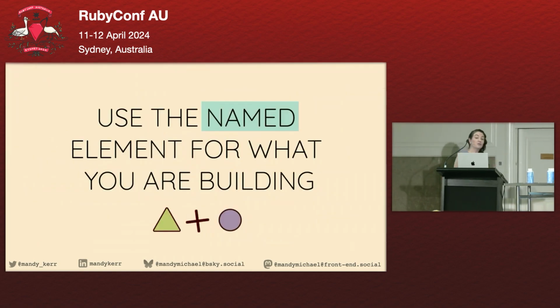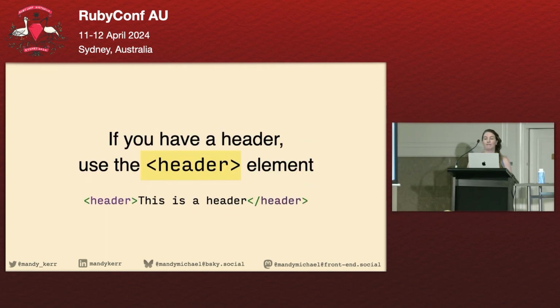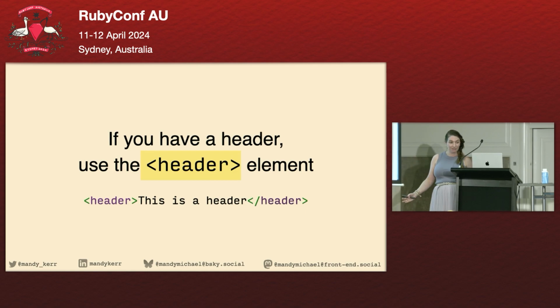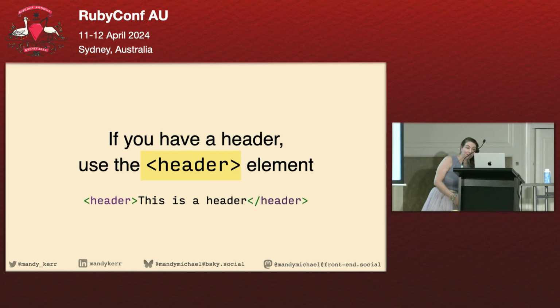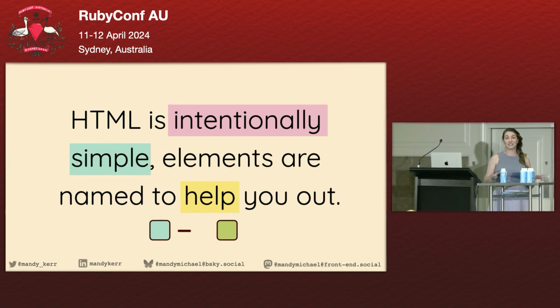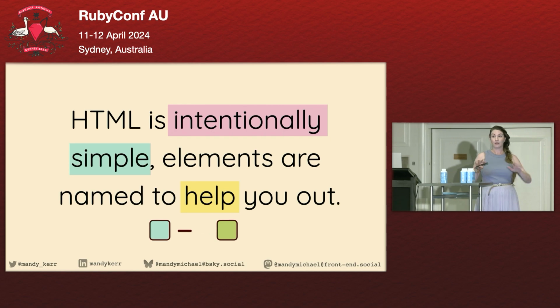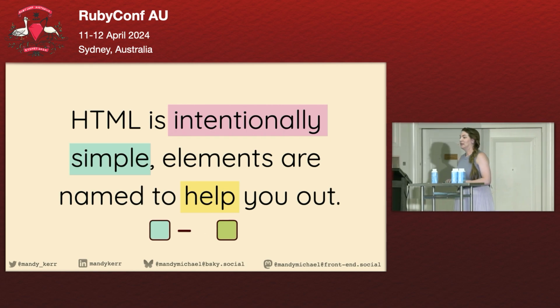We should also use the appropriately named element for what we're building. If you have a header, use a header. A footer should be a footer, a nav should be a nav, article, label, form, button, section, image. HTML is intentionally simple. It's named to help you out. It's not a trap. Nobody's trying to trick you.